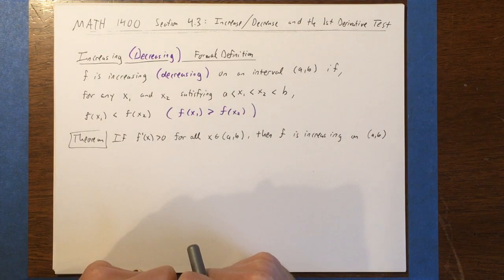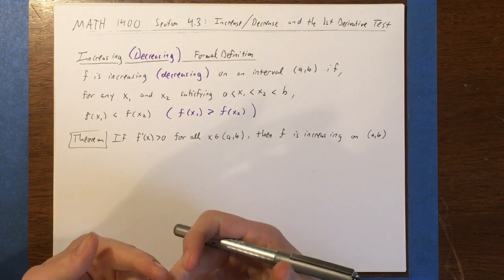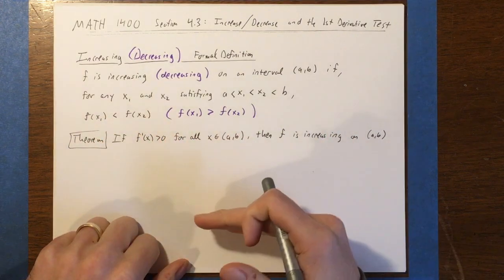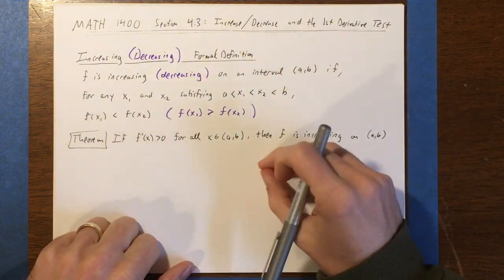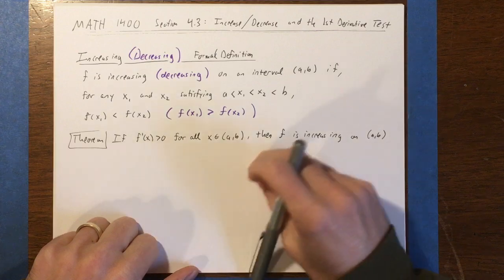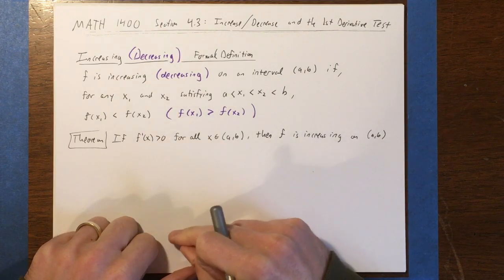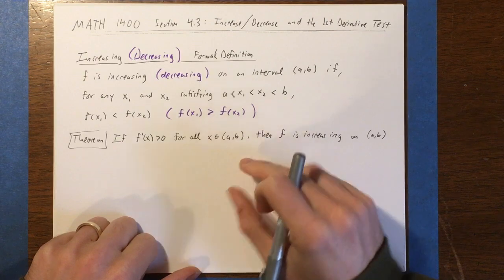Because so far, we have talked about what it means for a function to be increasing: that, as you move from left to right, the function points go up, right? On the graph, it's increasing. And we've talked about how that correlates to having a positive derivative value, right? So positively sloping tangent lines.